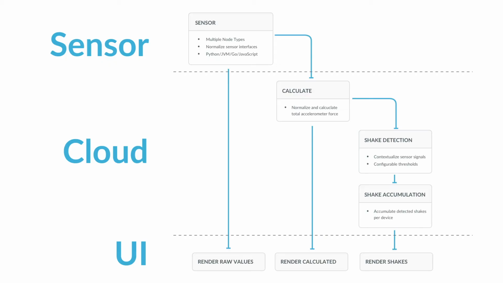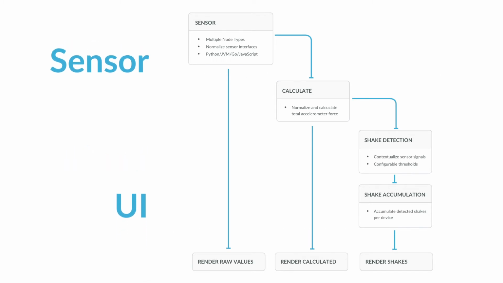So now let's say I wanted to remove my cloud dependency. Maybe my connection to the cloud has been lost and I can't send data there anymore. Or I don't want to make the round trip, right? I don't want to send the data up to the cloud and send it back down. Or I want to co-locate the data. I want to keep the data close in the same environment and not have to send it up to the cloud in order to be processed.